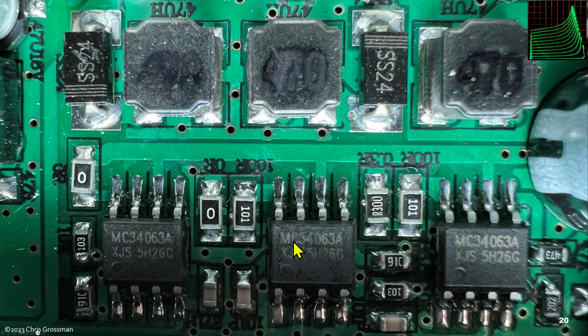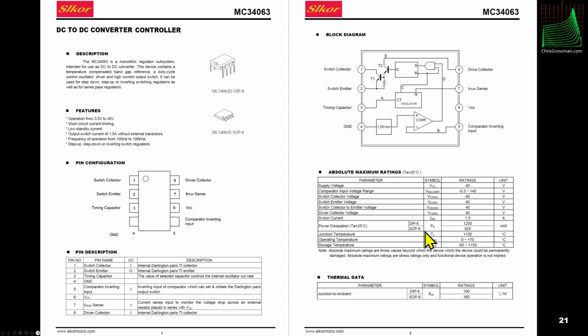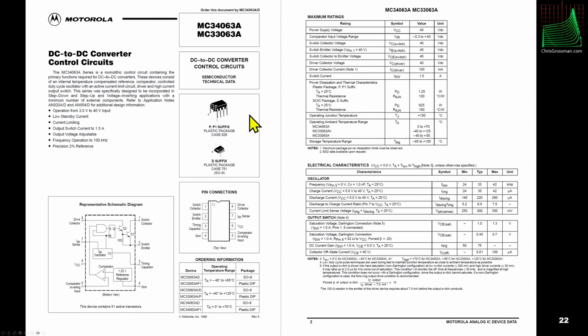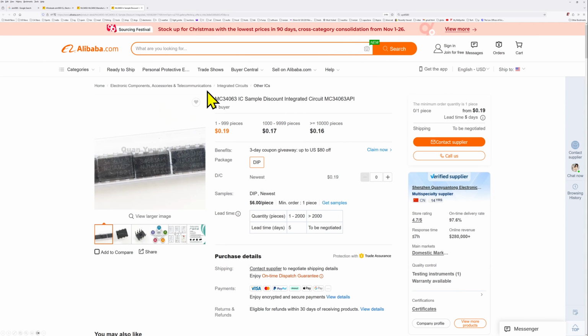Now here's a close-up of the power supply chips. Here's the spec sheet for the power supply chips, but this is actually a very old design, and there are many, many manufacturers that make versions of this chip. The original one is this Motorola chip that's from the late 1970s or early 1980s. It's a bipolar chip. Now, I looked on Alibaba, and you can buy these from China for 16 cents a piece. That's to foreign customers. I bet you they're probably 5 or 6 cents to the manufacturer.